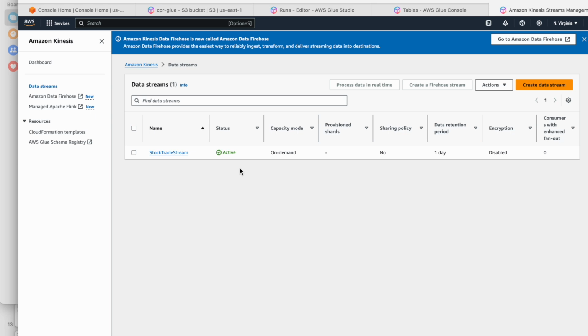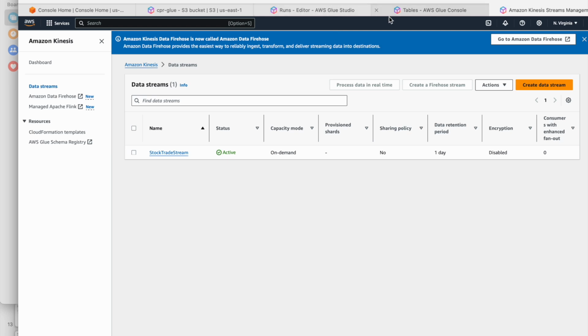So let's see how we can handle the streaming data in Glue. First we need to have the Kinesis stream, and if you want to know about Kinesis stream, I have a video which is recorded just before that. It's on YouTube. You can search in my channel how to create a stream and how to push the data into the stream and how to consume the data from the stream using Python. I have done that. So I've used the same Python code to push the data into the stream. So I have created a stream, which is fine.